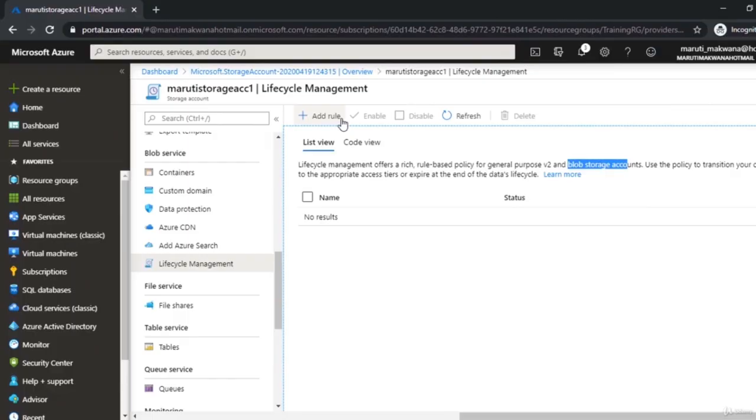In the same way, when your storage account is going to have any data inside, in the beginning the data will be hot, because while creating the storage account, I set the default access tier to hot. If I'm not using that data over a period of time, then there's no point keeping the data always hot and always accessible, because if I keep the data hot, it's going to cost me more. It is advisable that you decide a lifecycle of your data based on your customized rules.